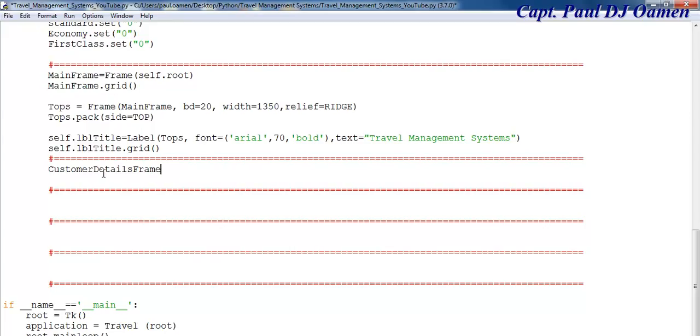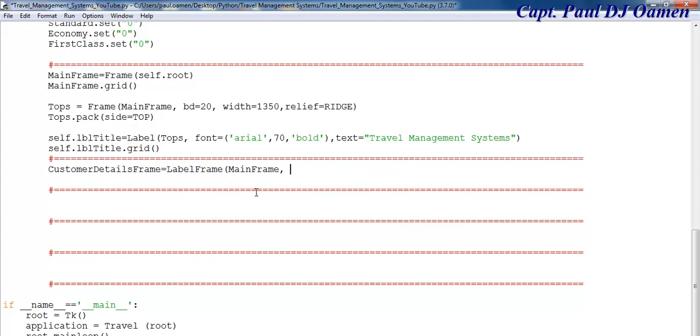And what do we need inside the customer detail? For the customer detail, I'm going to make that LabelFrame. That would be the widget. Okay, and LabelFrame is going to be inside mainFrame, right there.